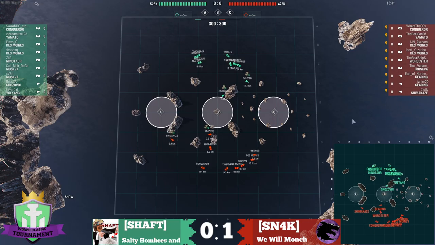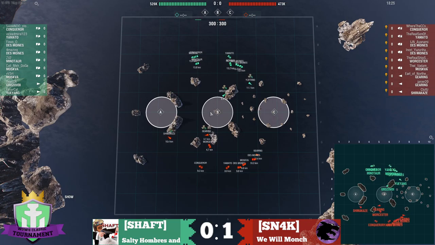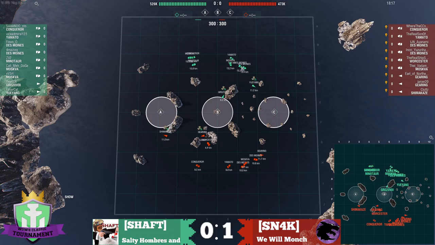Anyway. We have a game. So, let's have a look at the initial deployment. Over at the A cap, we're going to be sending Minotaur, Moskva, Conqueror. B cap, we've got a Grozovoy trying to reverse in, who might get spotted very soon. And then there's going to be a Moskva behind him with the Yamato in support for BC. And then C cap is going to be the Yuyang and the double Des Moines. Sorry about that. Your turn.